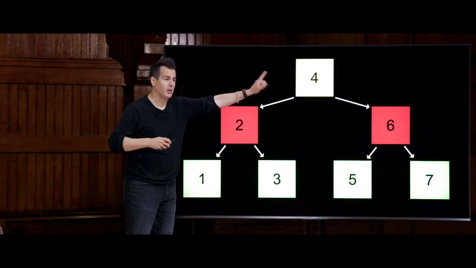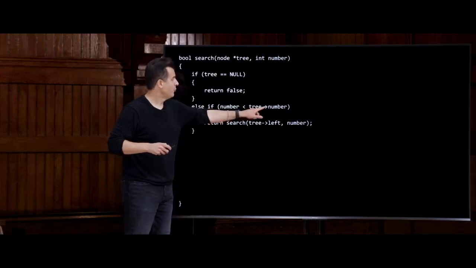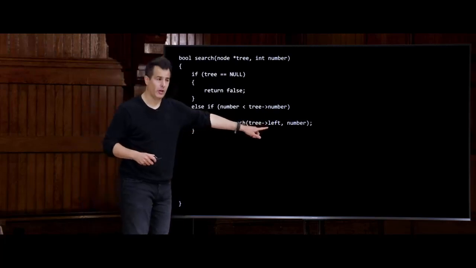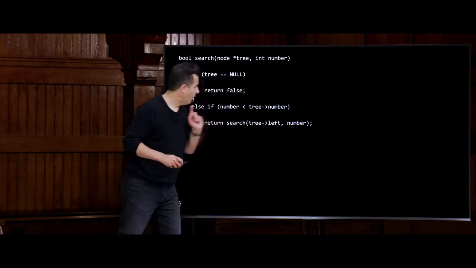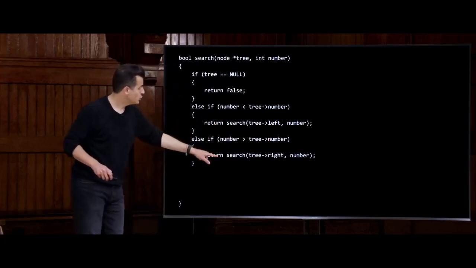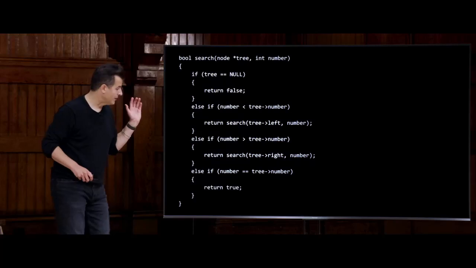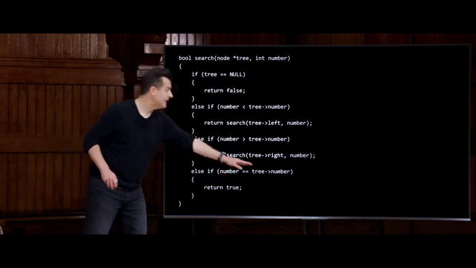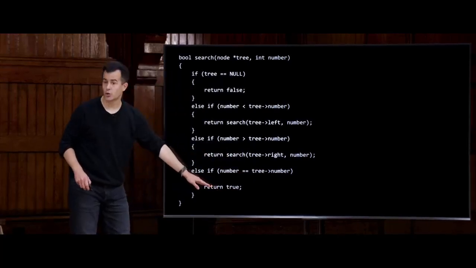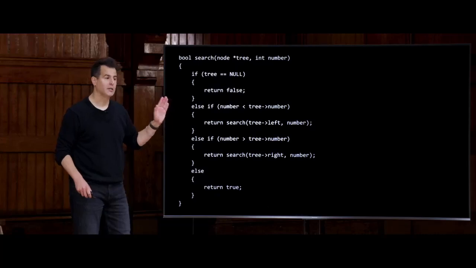like that's like the number 4. Think of that as the starting point. So if the number we're looking for is less than the root's number, well then, let's go ahead and search the left subtree for that same number. Else, if the number we're looking for is greater than the current node's number, well, search the right subtree for that same number. Else, final case, if the number you're looking for equals the number in the node that you've been handed, then just immediately return true. You found it. And this is an unnecessary piece of logic. That can just be our else condition there.